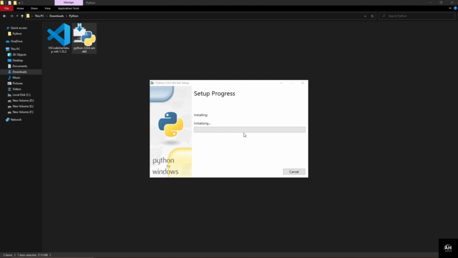It will take a few minutes to install, and once that is done, we will open the CMD and try to run the Python command to see if Python is successfully installed on our system or not. It is installing the packages and documentation of Python on our system. It will take only a few seconds for me because I have an SSD installed on my system. If you are using an HDD or hard drive, it will take longer, and I would recommend you use an SSD for your software development purposes, as it speeds up installing and doing other things on your system.